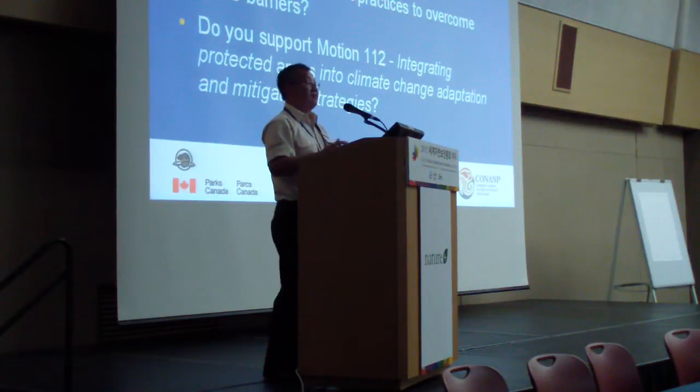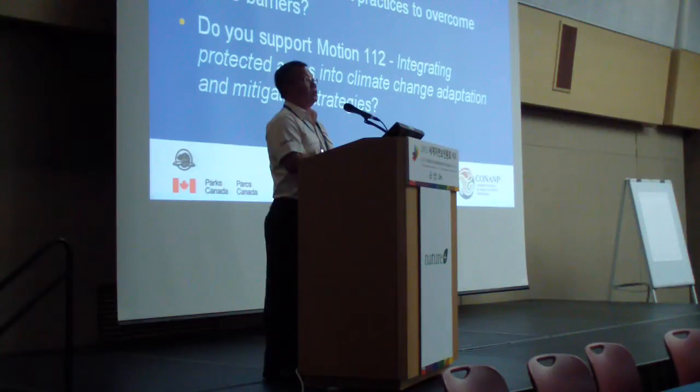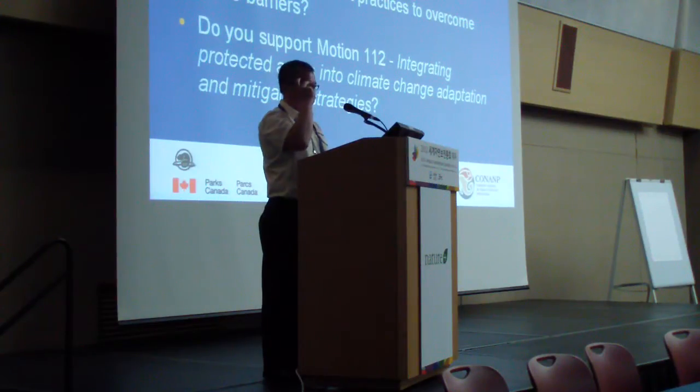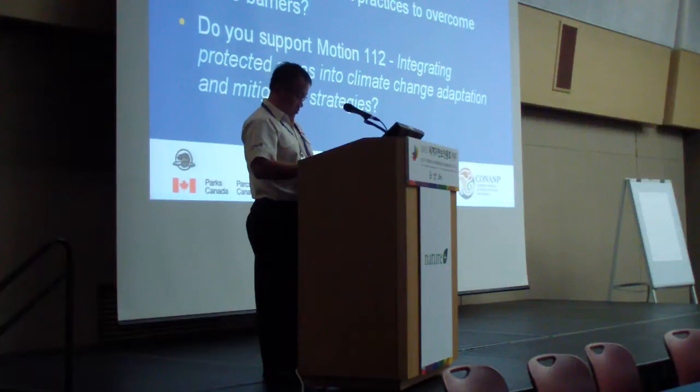Well, maybe not so much a question, but speaking on Kenya, I come from Zimbabwe, and I think what hasn't really been touched on, as we focus on protected areas, is that poverty is very high in developing countries, and the impact on protected areas is enormous. So what we're doing is working around protected areas, uplifting the livelihoods of communities, and I think that is a critical part of climate change adaptation to assist protected areas. We're focusing on projects like beekeeping, and a lot of this is now protecting the trees and also stopping fires. We've had cases where communities are going out and putting out fires in areas where that never happened before.